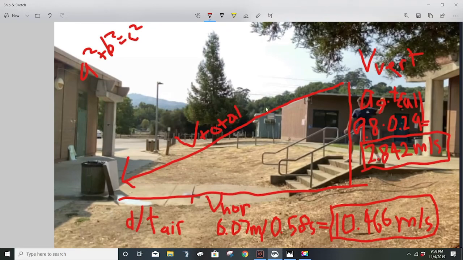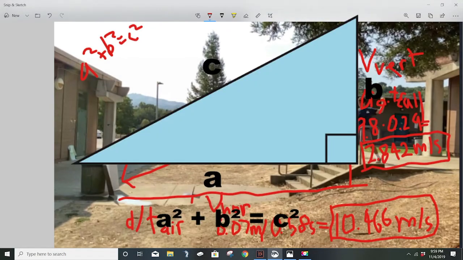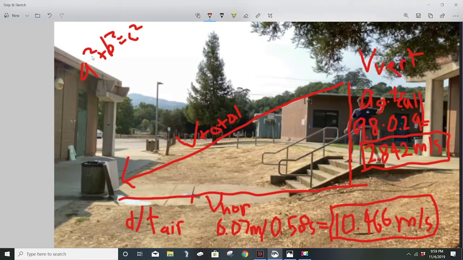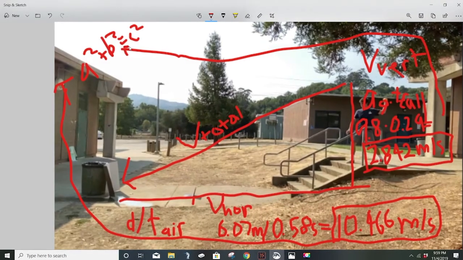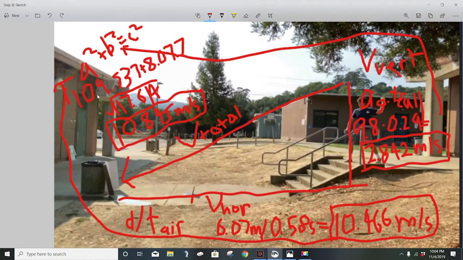Now, to find the total velocity, we must solve using the Pythagorean theorem. It is a squared plus b squared equals c squared. So we'll take this value, we'll put it in as a, and this one can be b. So of course, these two values were squared from this value and this value. Add them together to get this, and you square root it. So you get rid of the square root on c, and you get 10.845 meters per second, which is velocity total for our big balloon.